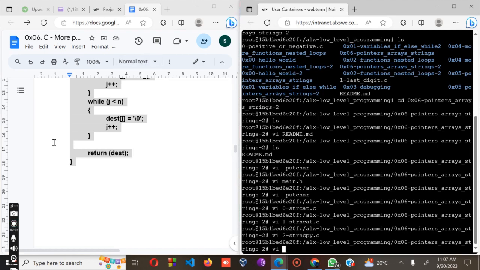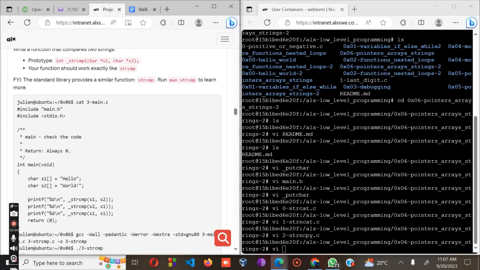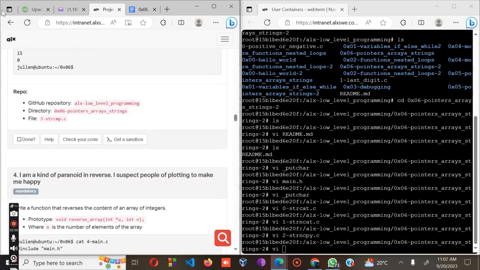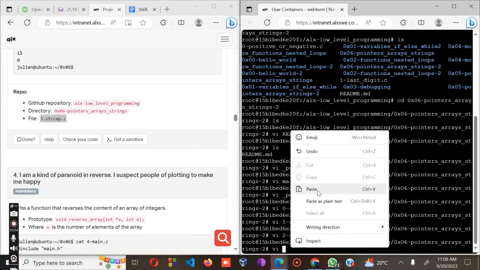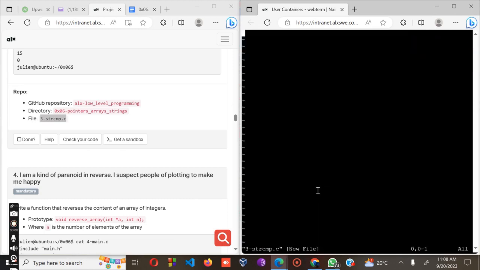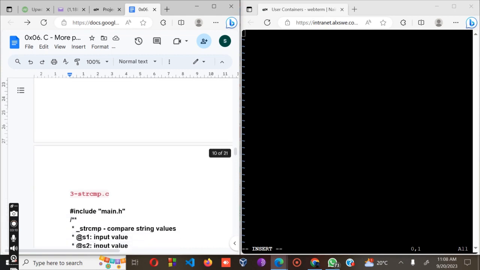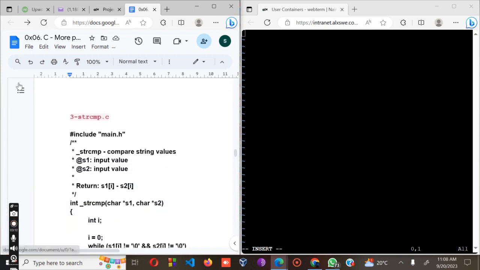Then next part, number three, I will be a little bit fast on this one. I hope by now you know how to do the whole thing. Okay, copy, paste. Okay, insert. Then I'll go to my code that I've already prepared.